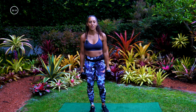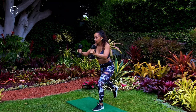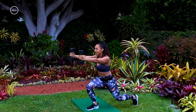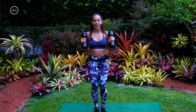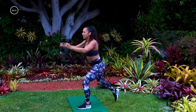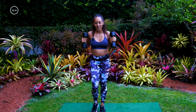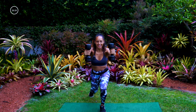Hold on to those weights — we're going into a reverse lunge with a front press. Dumbbells start at your shoulders. Left leg goes back first, punch forward with the dumbbells, and then as you stand bring them back to your shoulders. Keep that back nice and straight. We're trying to keep the dumbbells at shoulder level as we press out — you're going to feel that burn in the shoulders, and you may feel it in your biceps as well. Remember to bend — we want 90-degree knee bends at the lowest point in the lunge.